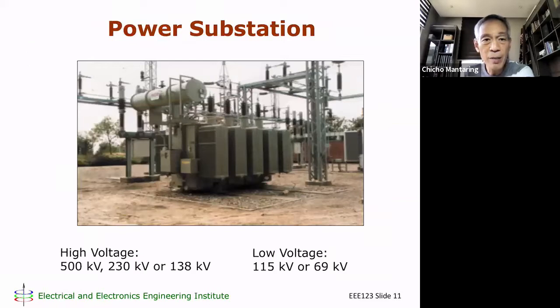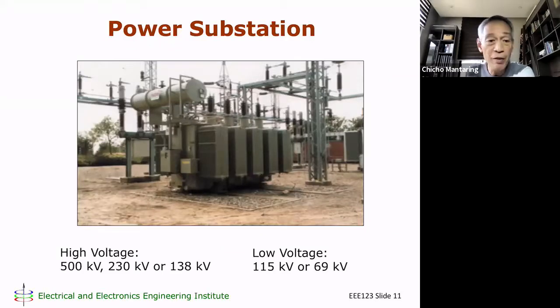So these are just some examples of transformers used in power distribution. This is the power substation, where you step up and then eventually again step down voltages. At very, very high levels, you will step up to very, very high voltage. And these are the really long haul lines. For example, the line that will connect your generator, for example, in the provinces in northern Luzon to Metro Manila.